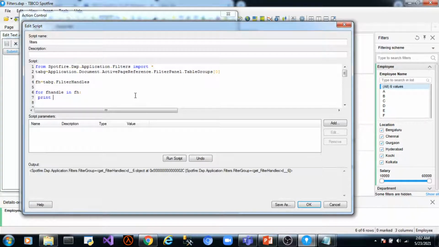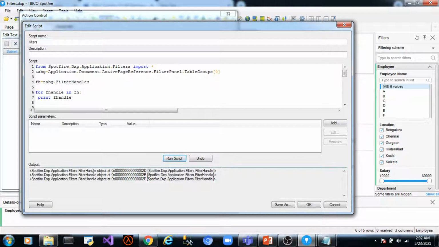Now let's print f handle and see what type it returns. It will return one type, the filter handle object. What was fh returning? Filter handles, plural, a collection of filter handles. Now when the loop runs one by one, it points to one filter handle, and that is why it returns one filter handle object at a time for each run of the loop.